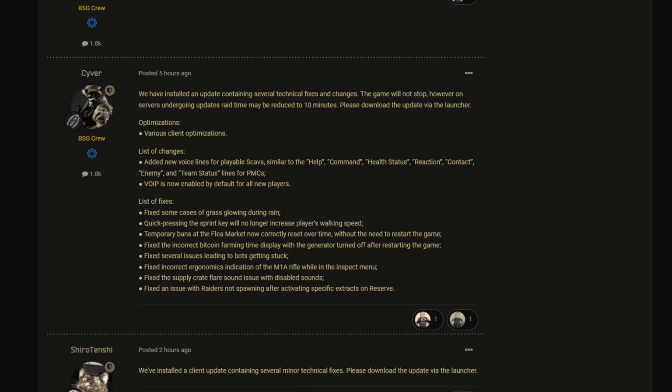Added new voice lines for playable scavs, similar to the help, the command, the health status, the reaction, the contact, the enemy, and the team status lines for PMCs. So let's be very clear. These are not new lines for PMCs, even though it says lines for PMCs. If you didn't read it correctly, some of you might get confused. This is only for playable scavs, and this is interesting how it's worded here. Maybe AI scavs will never do any of these voice lines that they just added. So maybe it is only for player scavs, and maybe that could help you decipher if you're looking at an AI scav or a player scav.